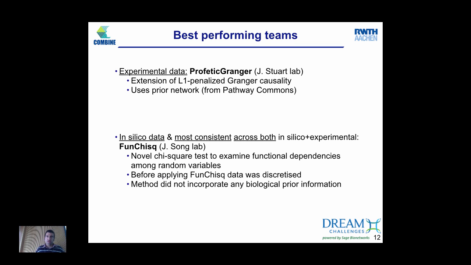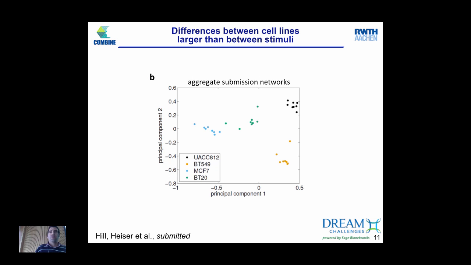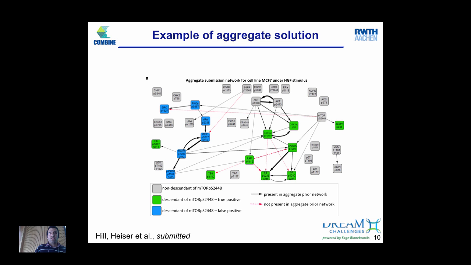Also I wanted to mention briefly, yes? On false positives, for these cell lines, you have positive validation that those indeed are false. Yeah, because we have data. These cell lines are perturbed with different drugs and so forth, and we kept the data using mTOR inhibitors, and that's what we score against. So we know experimentally, when you put an mTOR inhibitor, which genes are going to change, and that gives us the true or false positives, and that's what we score against.